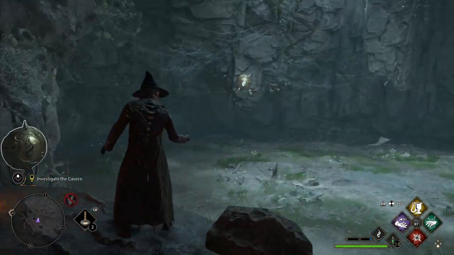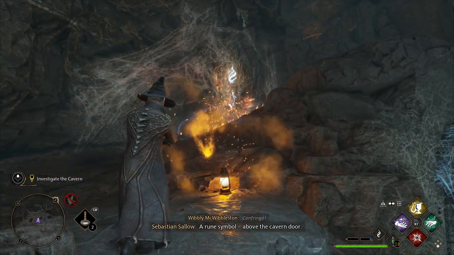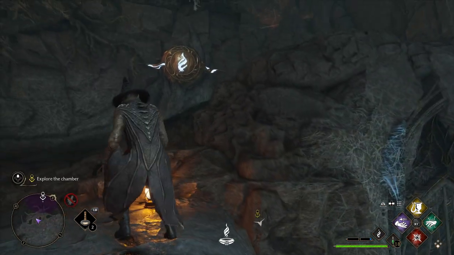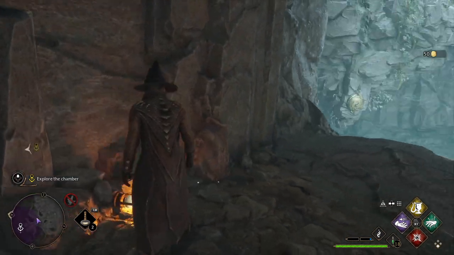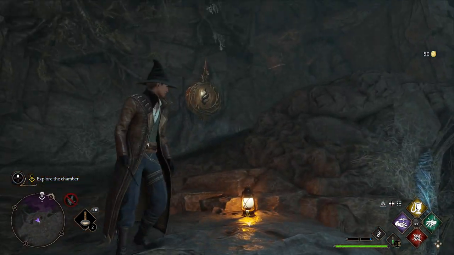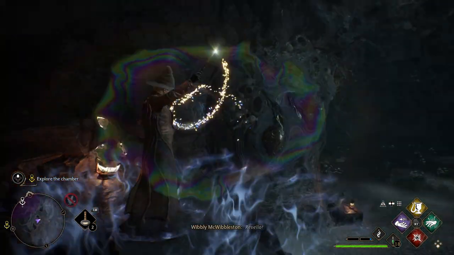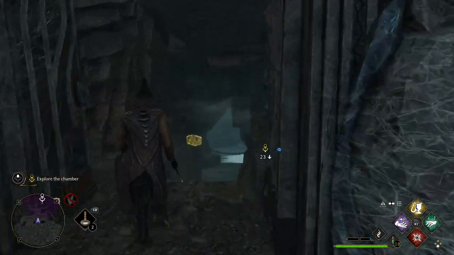Confringo. There's normally three of those. Where's the third one? Oh, it's there. Above the cavern door. Ranrock's loyalists never knew to look for it. Wasn't expecting that. Did I do it? Did it open the door? Yeah, it's not letting me hit them anymore. Revelio. Which door did it open? Oh, it's this one here. This giant door. Okay.